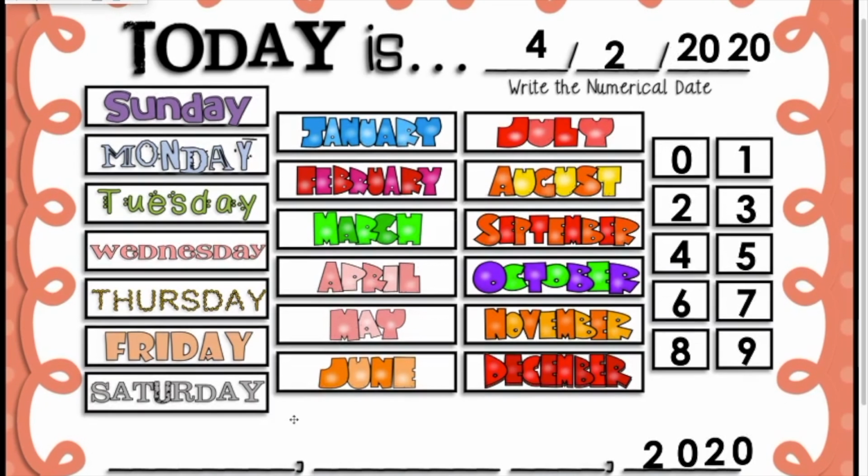So now let's write it with words. So right here, I want you to tell me what is today's day of the week. Right, shout it out now. Yes, it's Thursday. Now tell me the month. It's April. And tell me the day of April. It's the 2nd. All right, let's get ready to read. Ready, set, read. Thursday, April 2nd, 2020.